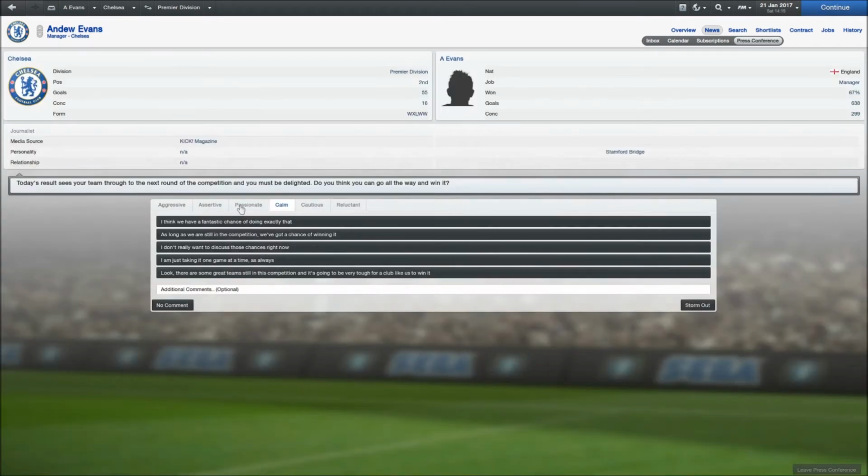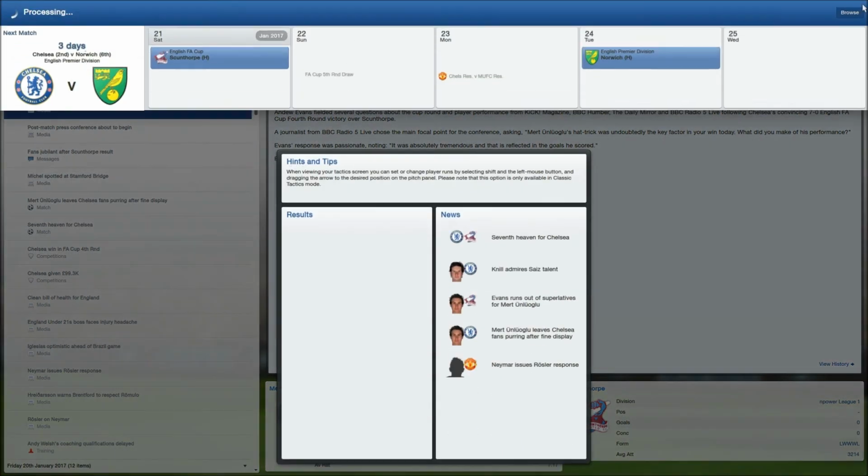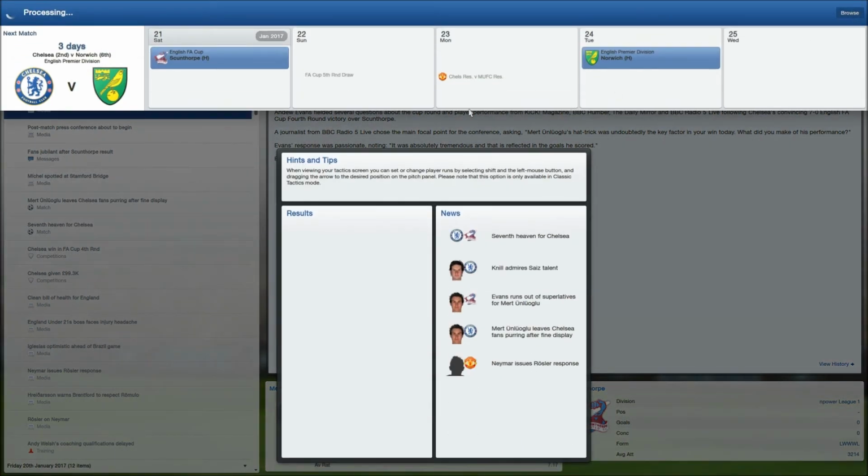Just do this press conference. Right. Our next match is against Norwich in the Premiership. Norwich, who are a pretty good team. Should be an interesting match, but I think it's a match that we can definitely win. They're currently 6th in the league.